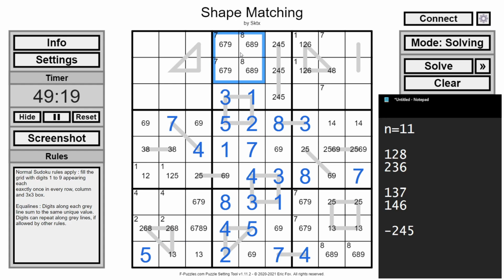So these high digits are up here. Whatever high digit on here is going to go up here, or down here. That doesn't really help. One of the high digits is in one of these three cells. That's not that restricted. We could have guessed that one of the high digits would have been in those three cells anyway. I guess whichever high digit in here is also in here. So two of these are high digits. That's a little bit more interesting.